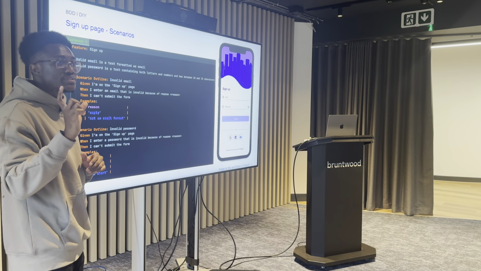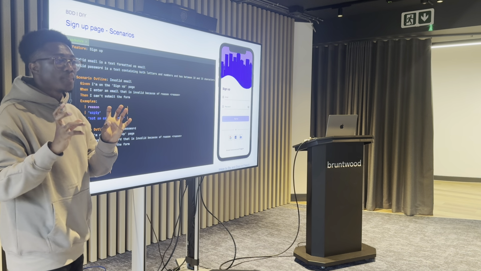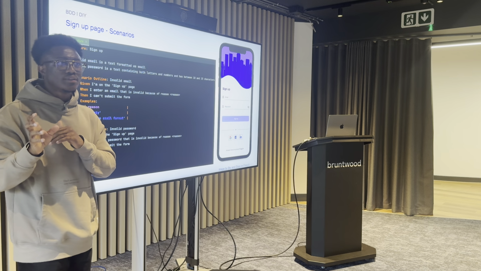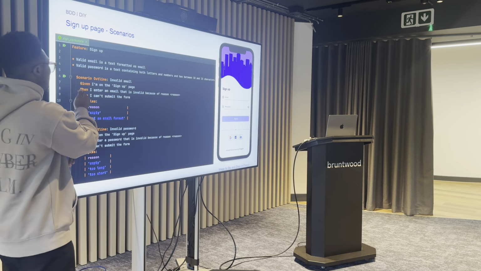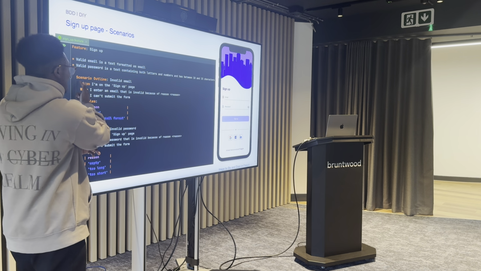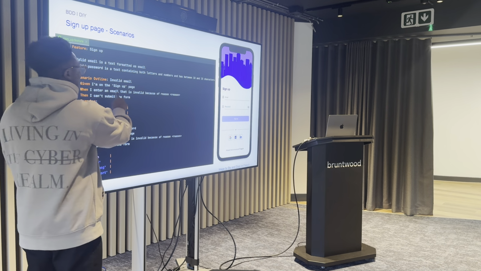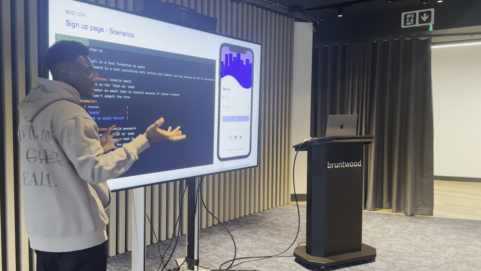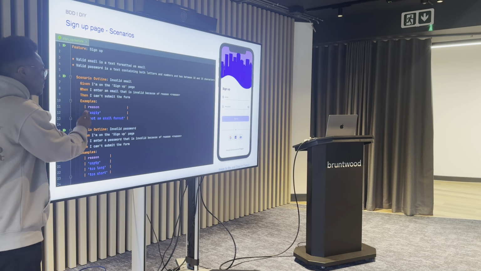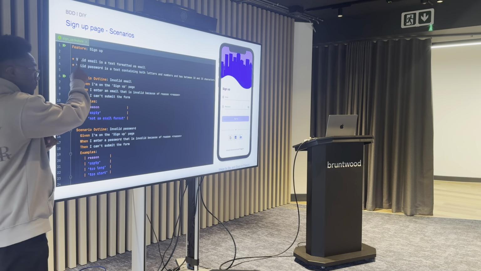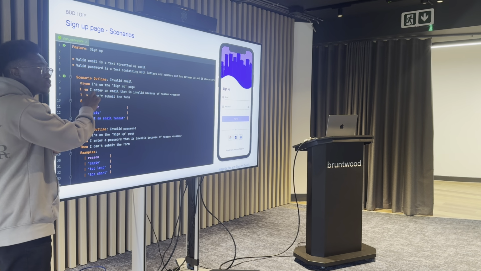That is the first scenario we want to test. Remember, we have the happy path and the unhappy path. So when you're testing your app, you don't have to focus on only the happy path. You also have to consider the unhappy path, because there are days where it might fail. So based on the same scenario of given, when, then, as you can see here, given I am on the sign up page, when I enter an email that is invalid because of these reasons, then I can't submit the form. And these are the reasons: when it's empty, not an email format, as we said here, this test should be able to fail.